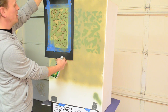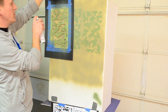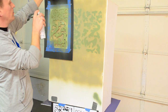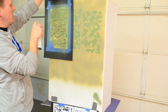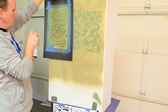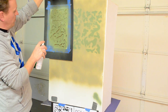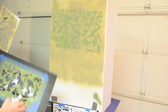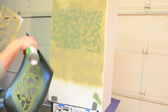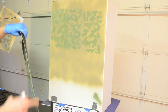Again, this is just for demonstration. I would wait for the stencil to dry before I use it again. That's why it's good to have more than one. And a lot of times when we ship the stencils, we sneak in extra ones here and there, so you may end up with an extra stencil with your set. Again, you want to switch your pattern around so that you don't have the same exact pattern. So you might flip it over.